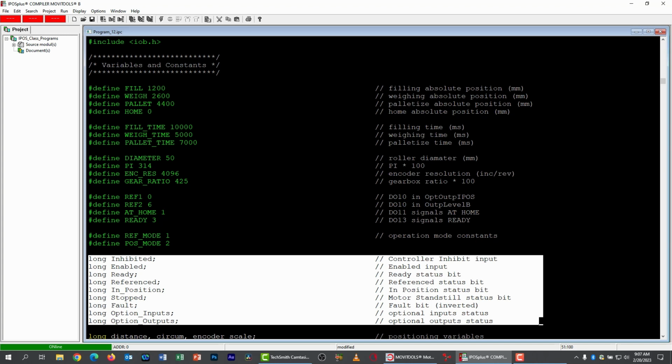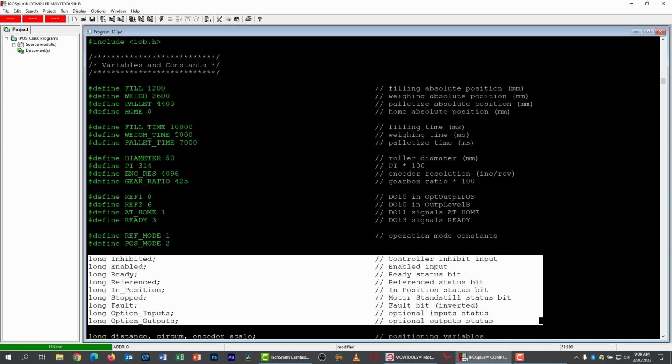For example, the variable inhibited is going to show the controller's status input. It's going to be true if the controller is inhibited and false if it's not. Same thing with enabled and ready and referenced and in position, as well as stopped and fault. All of these are going to give simply a binary value, true or false, indicating whether that particular bit is set or clear.